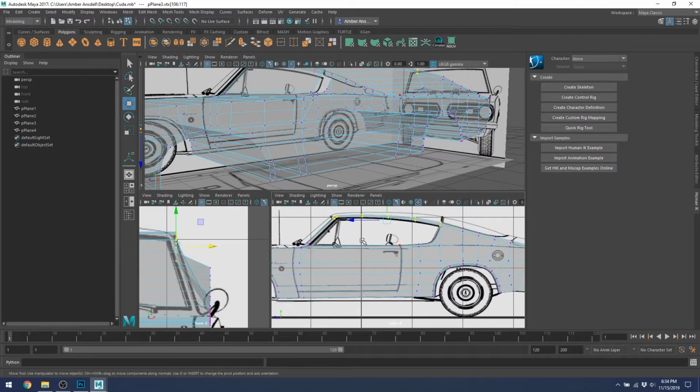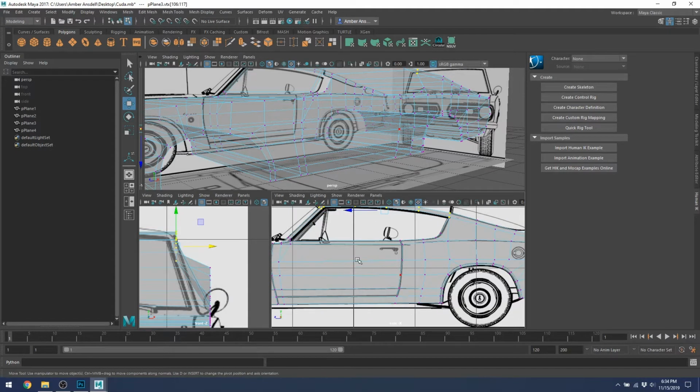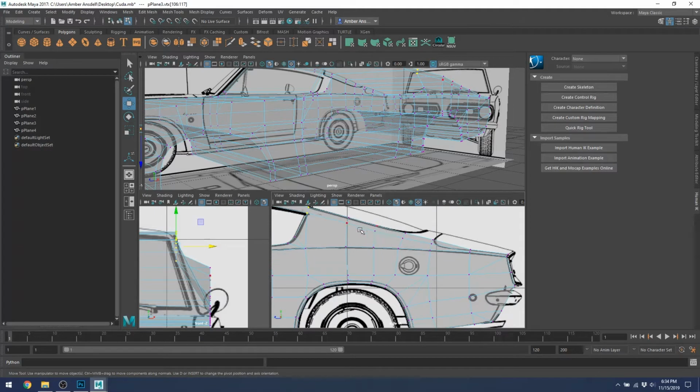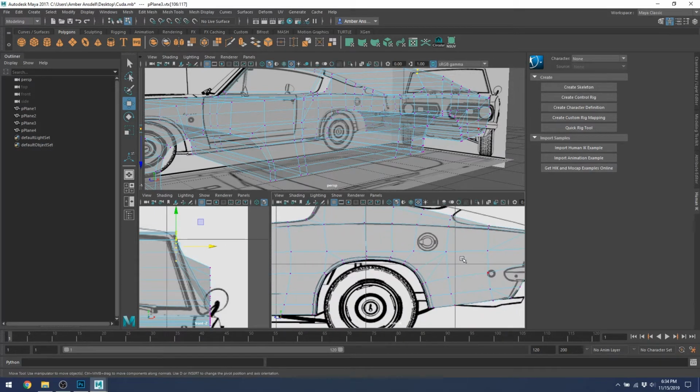There are areas like this door where it's okay for me to not have the grid be entirely one-to-one or entirely square, because I know that there's not a lot of plane changes happening here. They're just happening on the vertical or horizontal axis. So I can leave that as just these long lines for now. But when we get into the complicated areas, I want to stay away as much as I can from these thin polygons and try to keep everything in a fairly even grid.